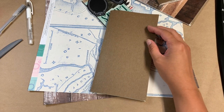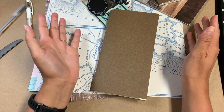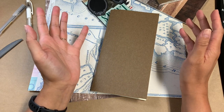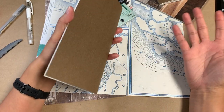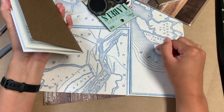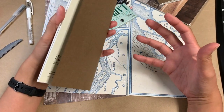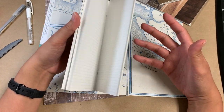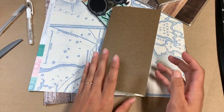Hi everyone! I'm going to be decorating the cover of this insert today. I really don't need another insert right now for my journal. I still have a few weeks left in the A6 Talogy that I'm currently journaling in, but I did get a bunch of new stuff in the mail and I really wanted to use it, so I thought I would just go ahead and turn on the camera for it.